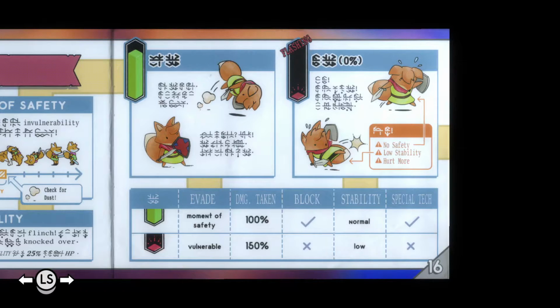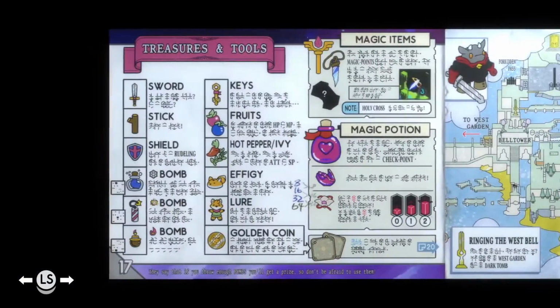I'm tired, low stability, and I get hurt more. Evade, moment of safety, damage taken. Wait. Okay, evade, moment of safety, vulnerable if my meter is down. My damage taken is 100%. If I'm down on my stamina bar, it's 150. I can block when I'm green, I can't when I'm red. My stability is normal, and I can do special tech as long as my meter's like that.